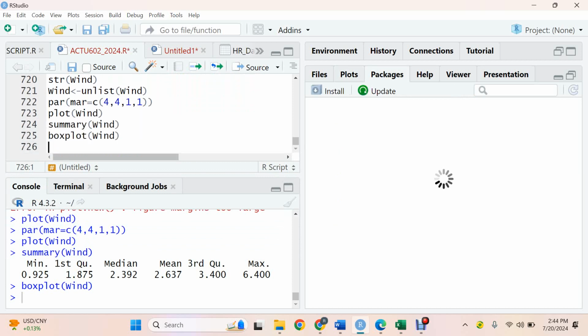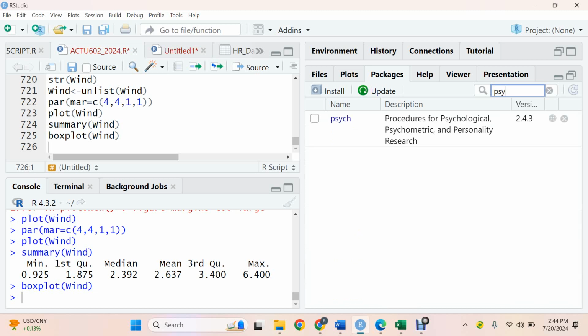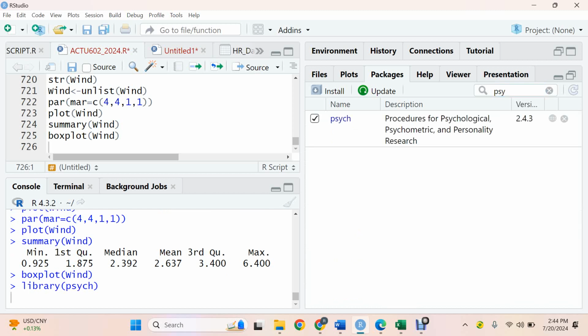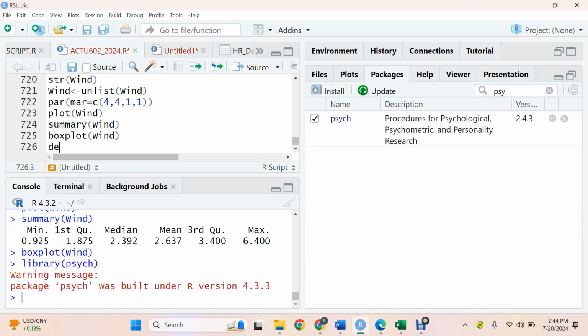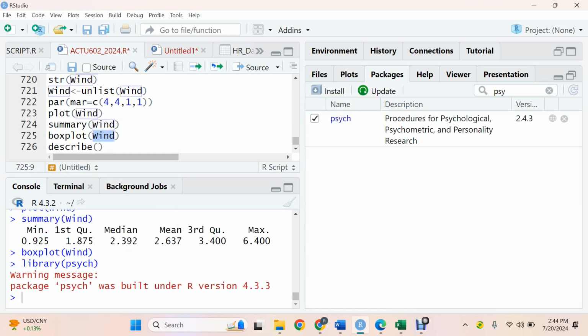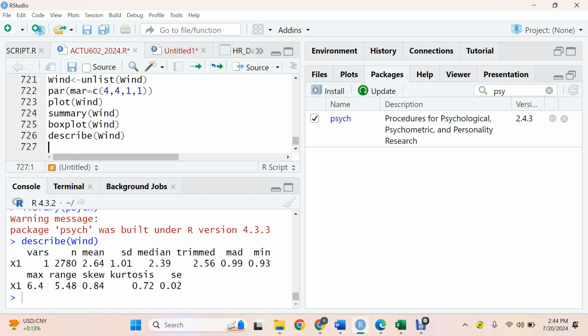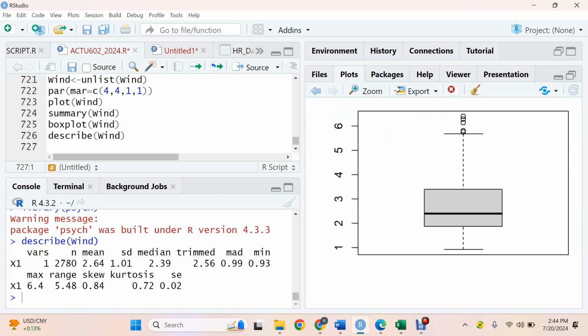Remember that you also installed the package psych, right? So you can use that to get even more descriptive statistics by using what? Describe. Is that okay? Now, if you get this, you cannot just write it. So here we get the variance, skewness, kurtosis, and so forth, standard error. Some of them are repeated. But when we look at it ourselves, we should be able to describe it from this graph.